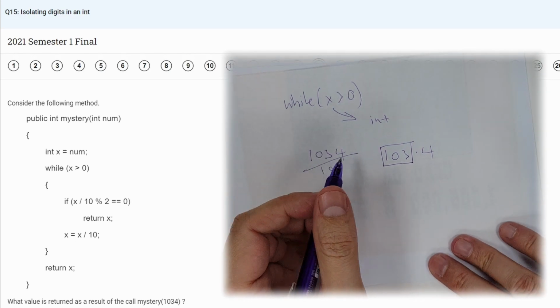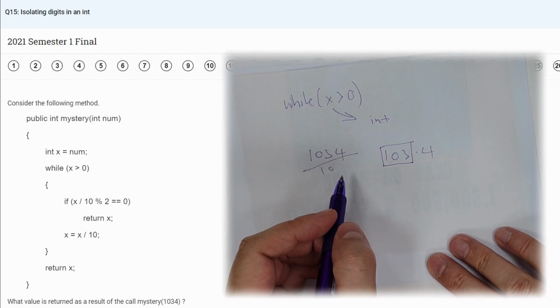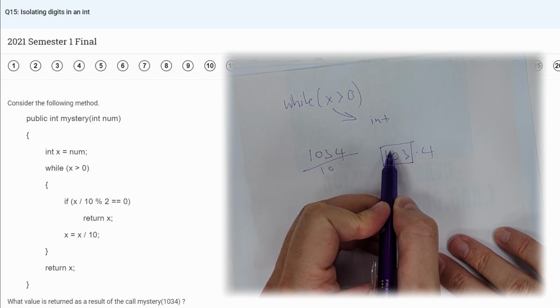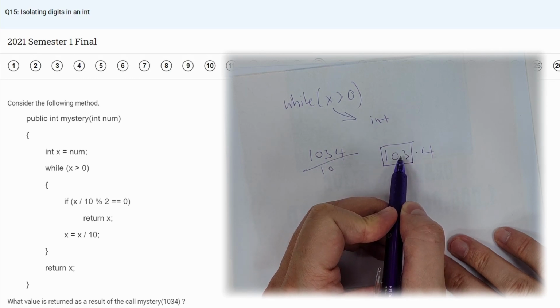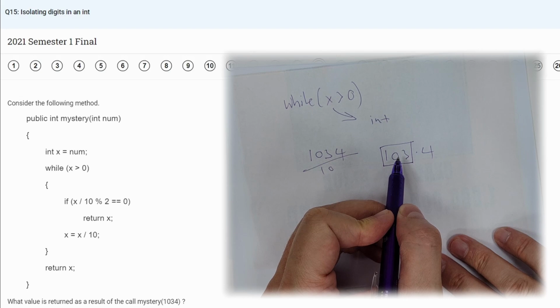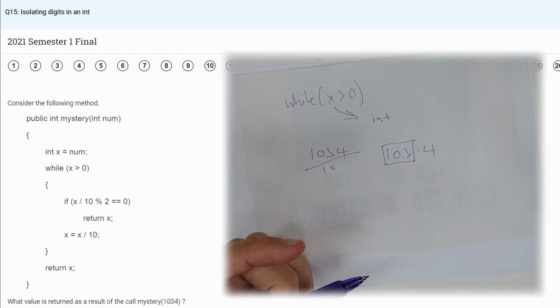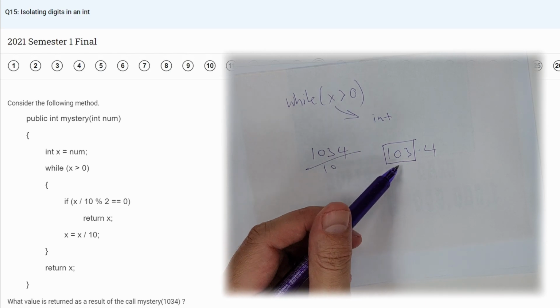So let's look at the equation. While x is greater than 0, if x divided by 10, modulus 2 equals 0. Well, x divided by 10 is, 1034 divided by 10 gives us 103.